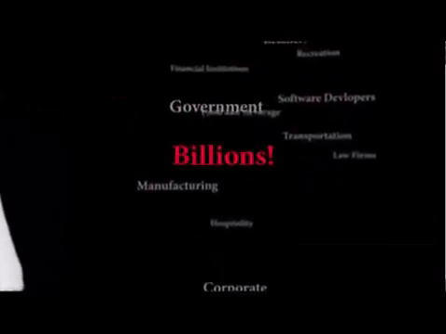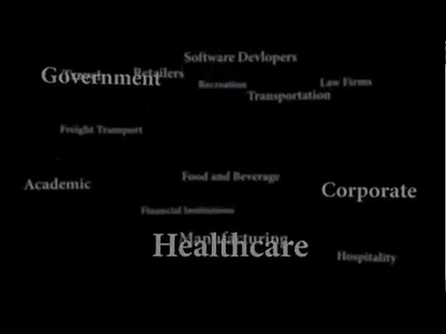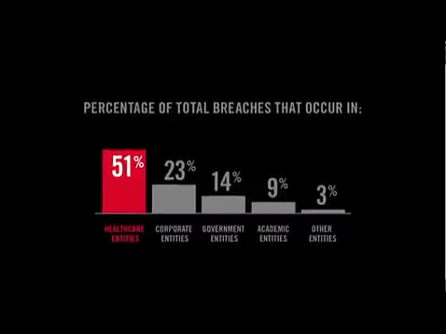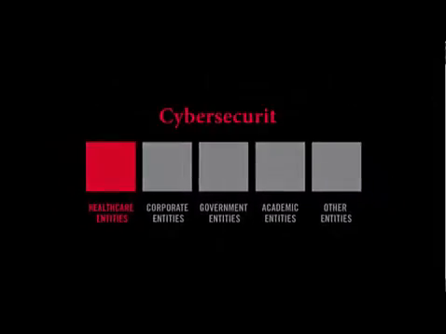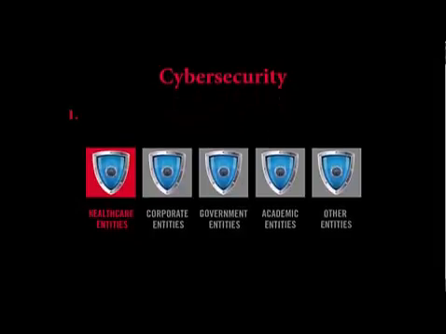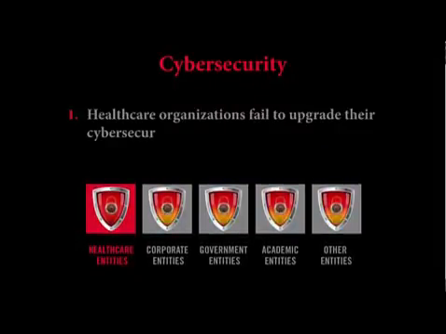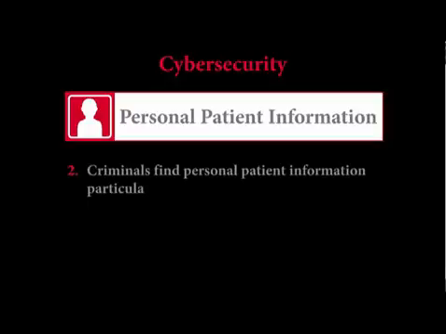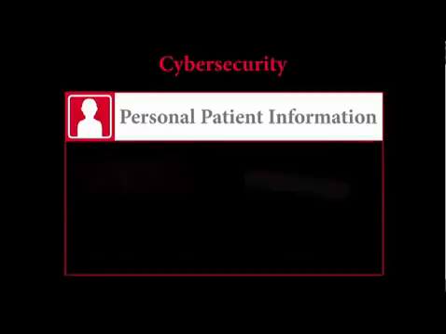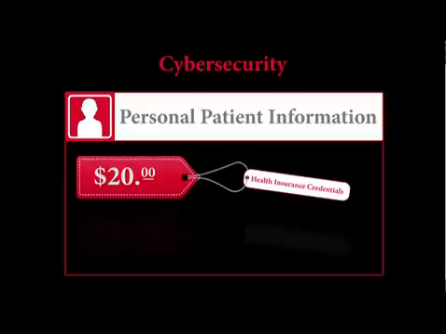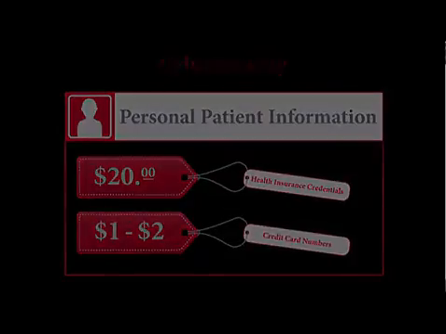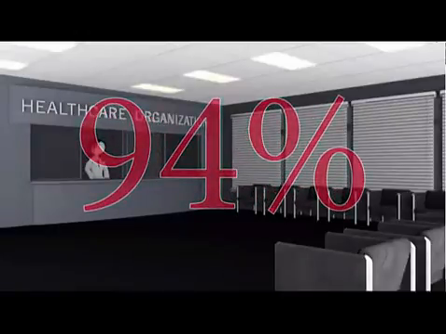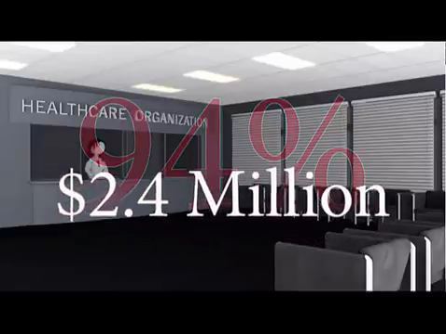Cybercrime costs the U.S. economy billions of dollars each year, but one business segment is attacked more than any other: healthcare. A full 51% of all breaches occur in healthcare entities. The healthcare industry is targeted for two main reasons. One, healthcare organizations fail to upgrade their cybersecurity as quickly as other businesses. And two, criminals find personal patient information particularly valuable to exploit. Cybercriminals are paid $20 for health insurance credentials, compared to only $1 to $2 for credit card numbers. 94% of healthcare organizations have had at least one data breach in the last 2 years, and the average cost of dealing with those breaches was $2.4 million.